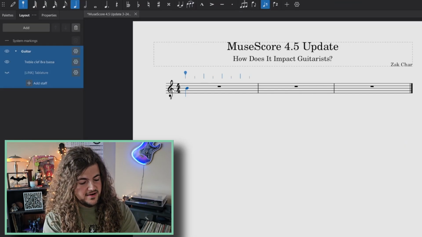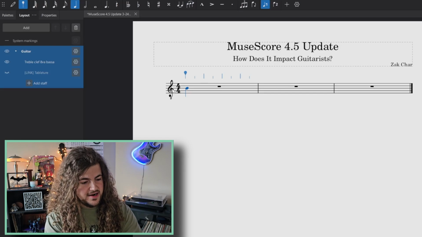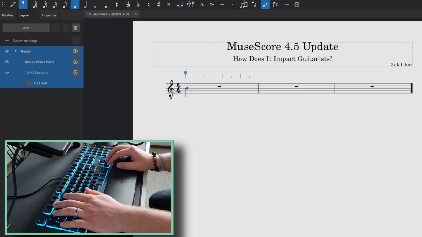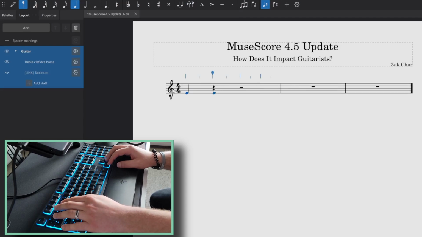So let's see here. I'm going to put this to the test. I want to start out with a quarter note, so I'm just going to use my vertical arrow keys to place the note where I want it to be on the staff. So I'm going to hit an E note here. I'm going to hit a number 5 for a quarter note. Boom. All right. Now I want to add some 8th notes. I want to hit that F note. So I'm going to hit my 4 key twice because I want 2 8th notes.